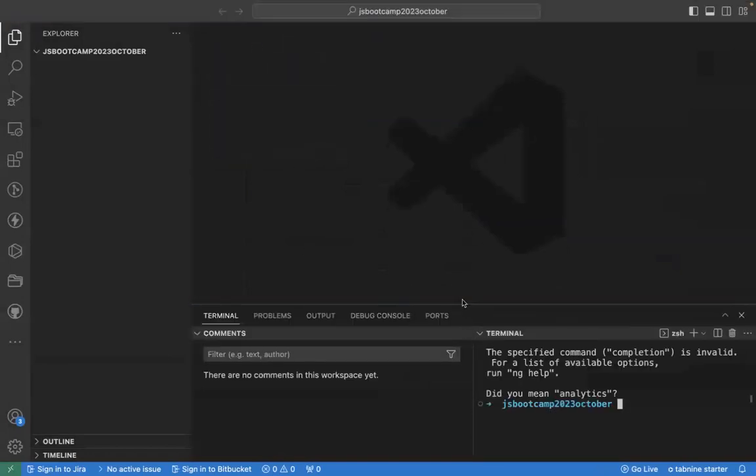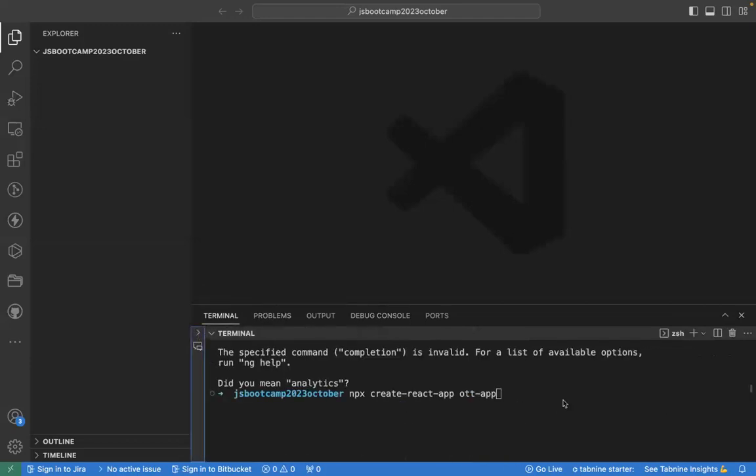I'm using the basic create React app to create my application here. npx create-react-app, and I'm creating an OTT app. We'll try to create some small interface which resembles an OTT platform or something like that. We'll use some open source code in order to understand this.